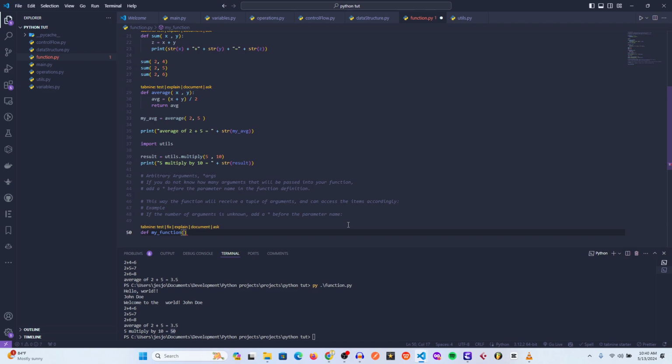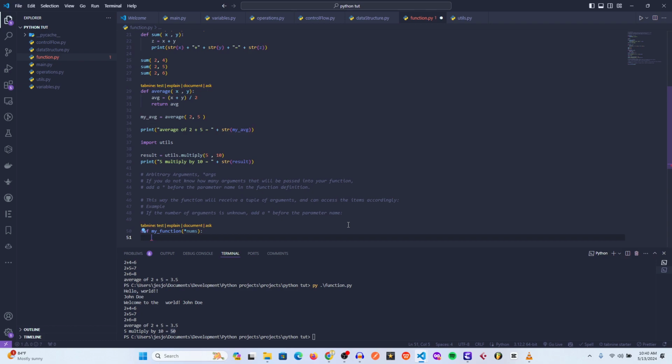So we can just say numbers, but instead of leaving it like this, because if you do it like this, that means we are expecting one argument. To make this function understand that we don't know the number of arguments, we put a star to precede the name of the parameter. So it will receive it as a tuple, and then we can access it within our function.